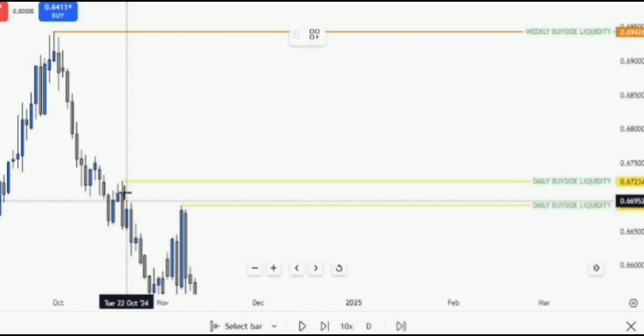Making this a high, and when we see a high or a swing high, we mark it as buy-side liquidity. And then again we have a next high because price pushed up before reversing down. As you see, we'll name this as buy-side liquidity again, and then price pushed down and then pushed up before then reversing down, naming this as buy-side liquidity again. Now let's see what price does.